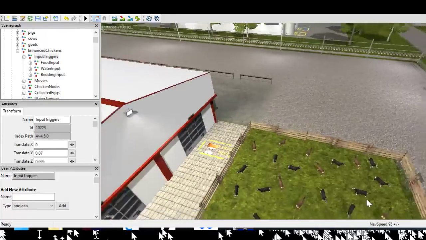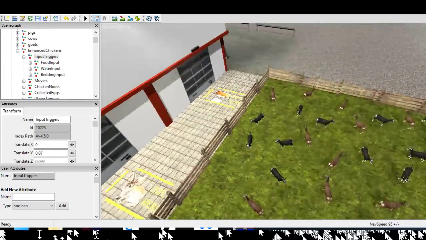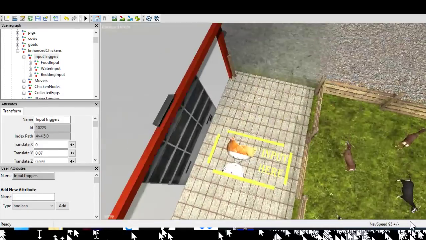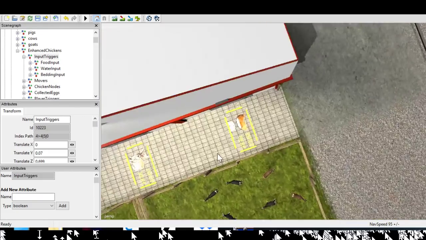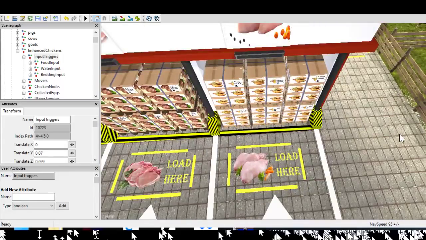But then I finally settled on making some dock doors, and this is where you'll bring your rabbits and put the fat rabbits there, and then put the fat chickens there. And when you do that, once it processes, you'll get the rabbit meat right here.